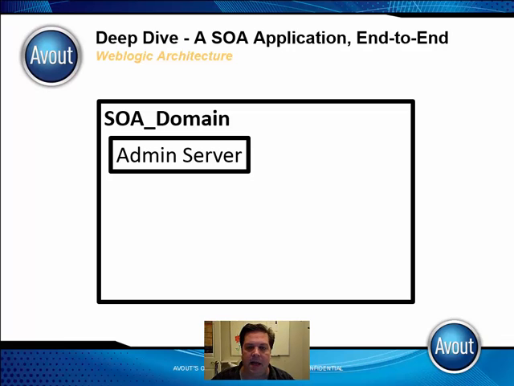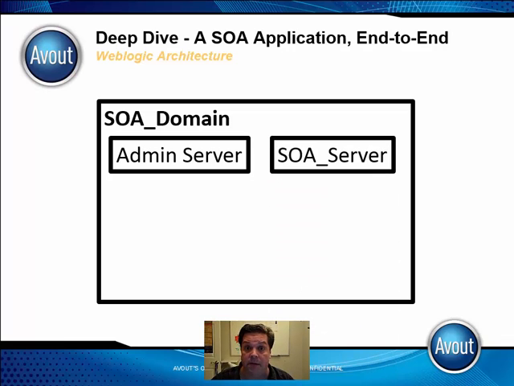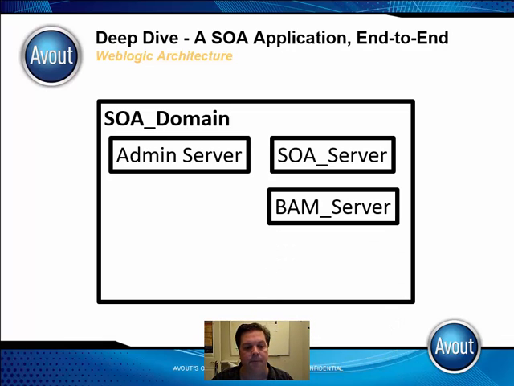So there is a server that Oracle provides called a SOA server. And a SOA server has all of these management tools that allow you to deploy SOA-based applications relatively easily and then manage those things, set up the security, look at the performance, doing a lot of really sophisticated things that go along with it. There's also something called a BAM server, Business Activity Monitoring, where we can look at the different pieces that make up our SOA-based application and start making business decisions based on that. We're going to take a look at the BAM server also.